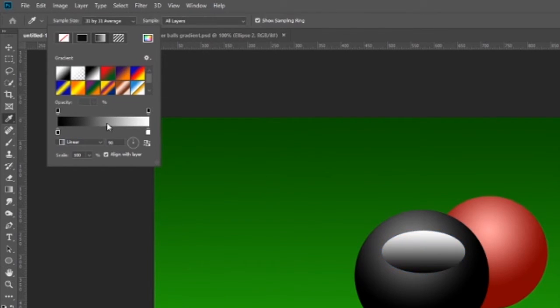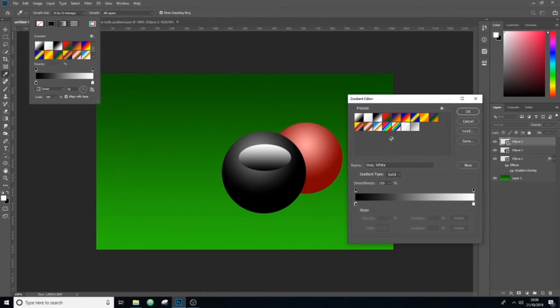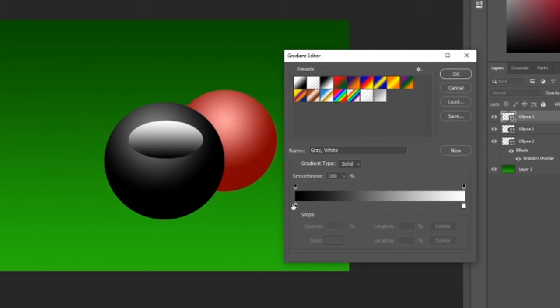Okay, so let's click the gradient editor again and bring that up. So here we have black to white. Now the white's fine, we want it white at the top, we just want to graduate it down to completely transparent at the bottom. So how do we do that? Easy. All we have to do is select this top box here, which is the opacity. So now if we set that right down to 0, so it's totally transparent, and then slowly move it up, this shows how much of the gradient you want to see. It cuts out and creates a stop point.